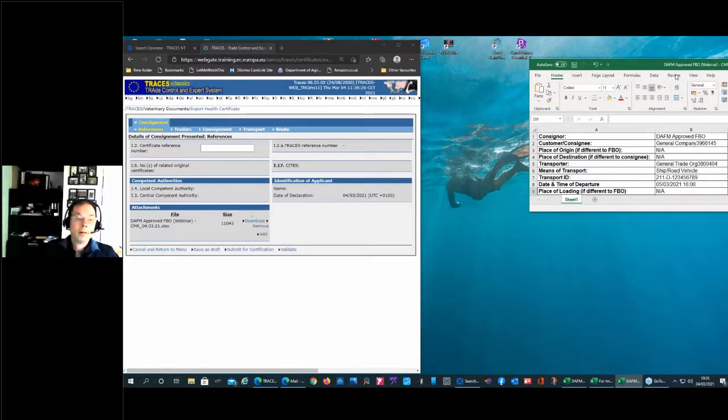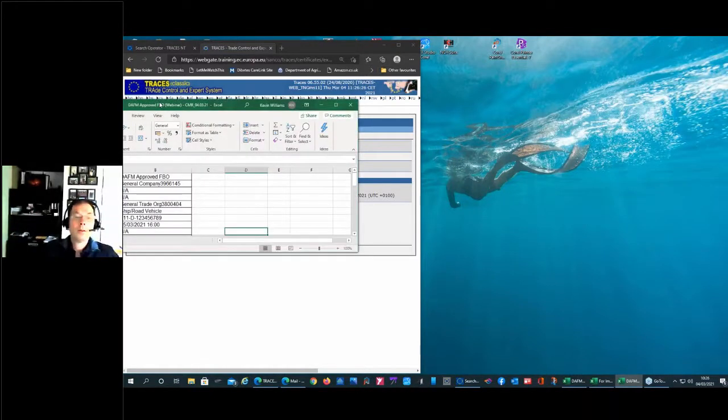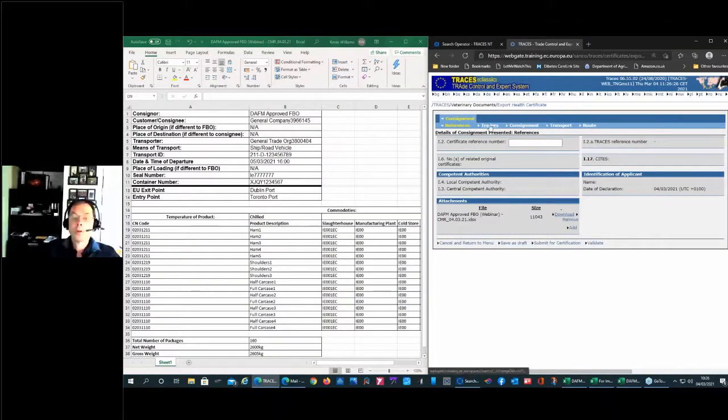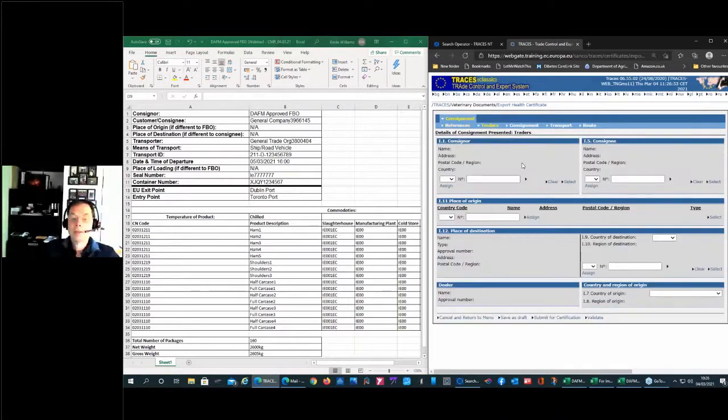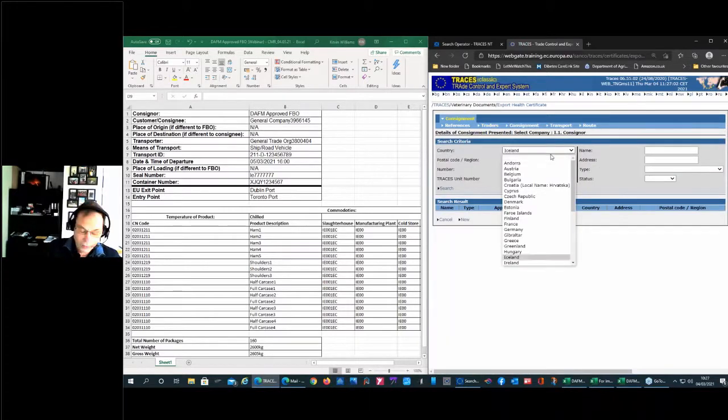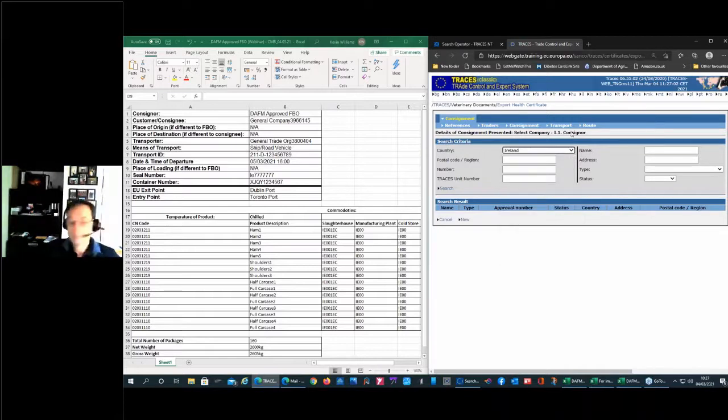Now, I'll work with this from here on. So what I do now is I go into the traders page. I go into consignor. I'm hoping you can see all this clearly. When I go in here to select, I put in the country that it's originating from, which is Ireland, and the consignor in this particular case is DAFM approved FBO.